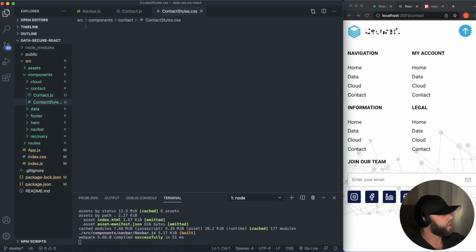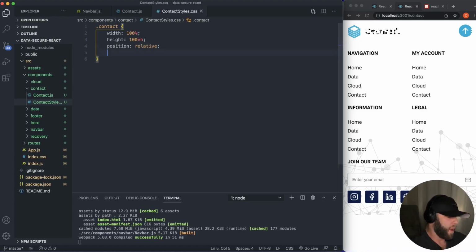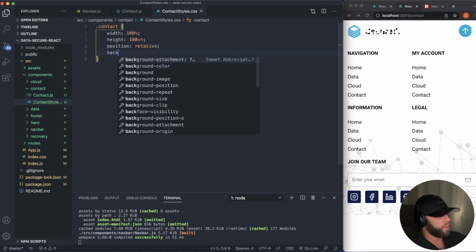Now let's go and do some styling here. So for our styling here, we do want to select contact. We have a width of 100%, height, 100 viewport heights, position relative, boom, there we go. So we're going to do a background overlay again on this one.